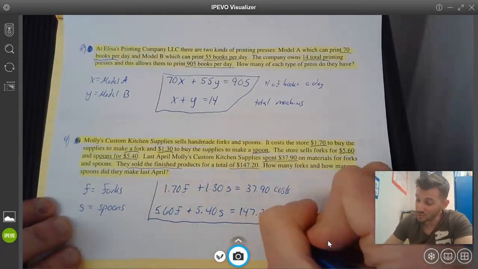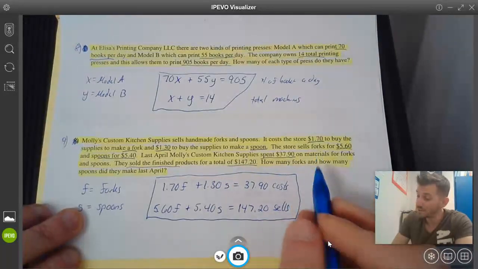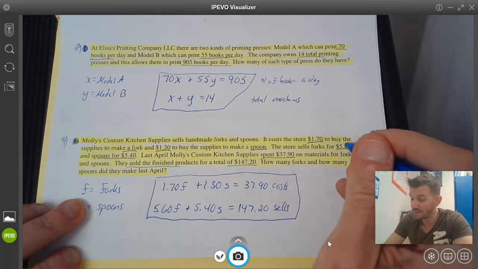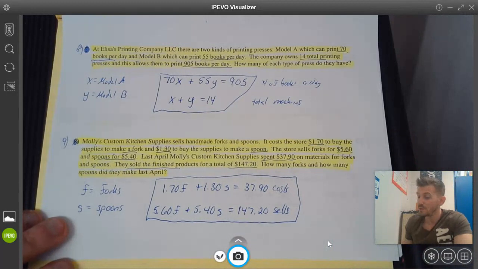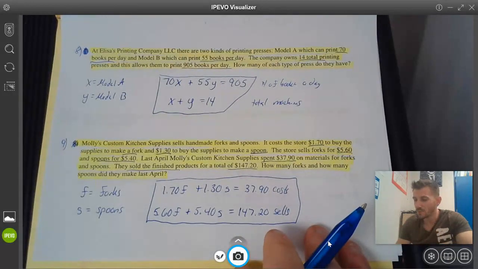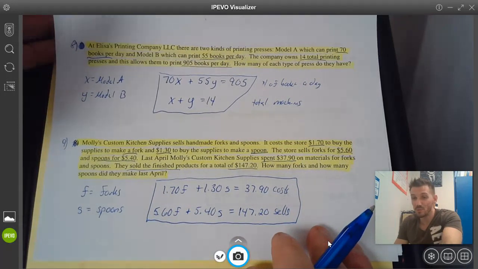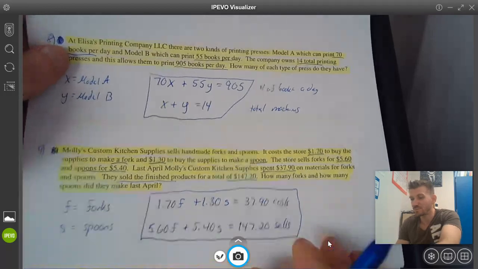That one is a little tricky. You just have to look at the problem early, but realize that they're talking about how much did they sell and how much did they buy. So a little bit tricky, but I think y'all got it. Get the pattern. Try to keep things together. Alrighty, I hope this all helps you out. Remember, we're just writing the equations. We're not solving them. We will start doing that tomorrow. So good luck, guys.